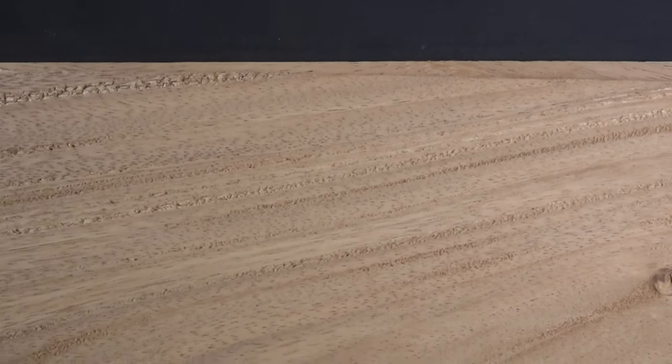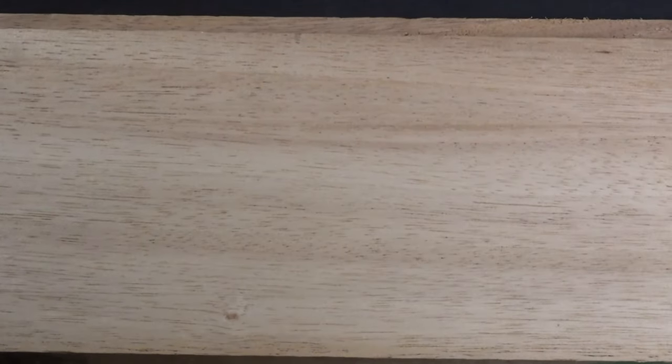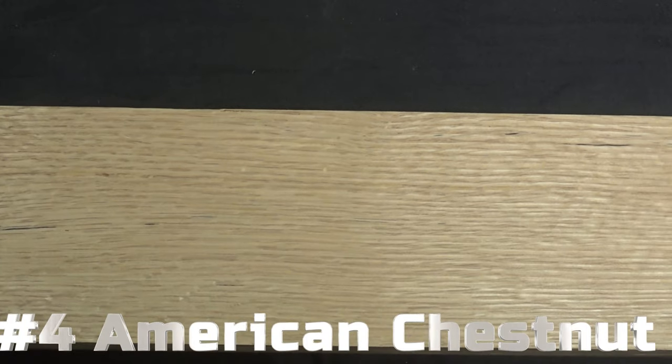Even though the board is flat, it'll still have a fuzziness to it — it's just natural, and obviously not the only wood that does it. The average dry weight is about 3.4 pounds per board foot, the Janka is 910, so it's obviously a softer timber. The cost range is about $12 to $16 a board foot, though highly figured slabs will probably be more around $20 to $35 a board foot.